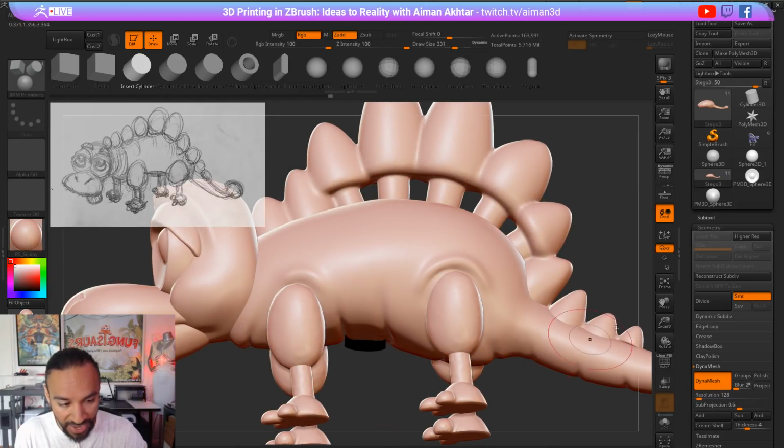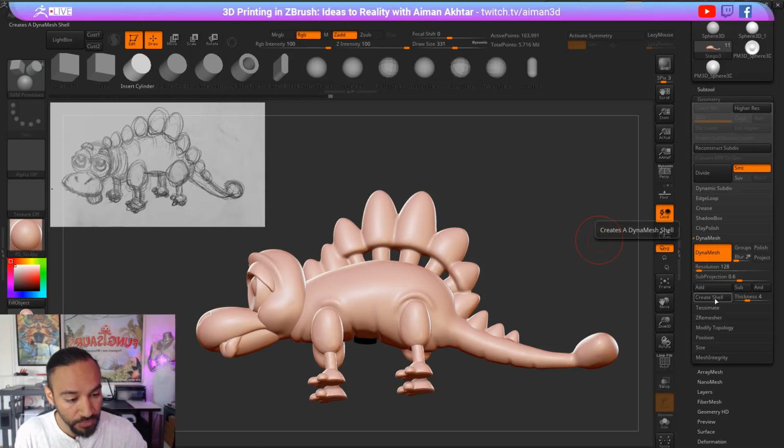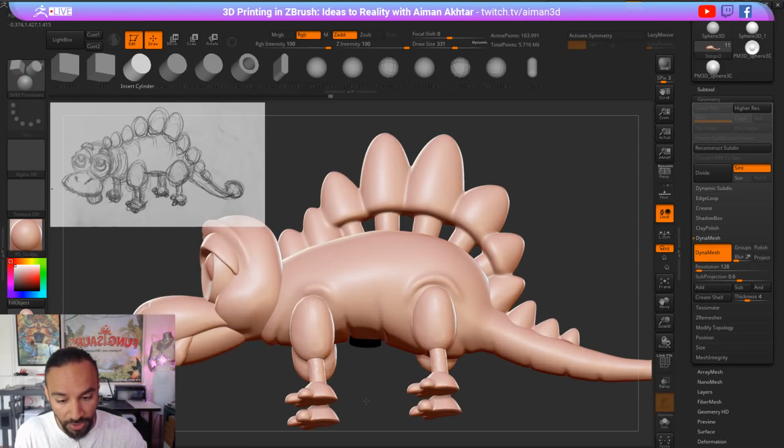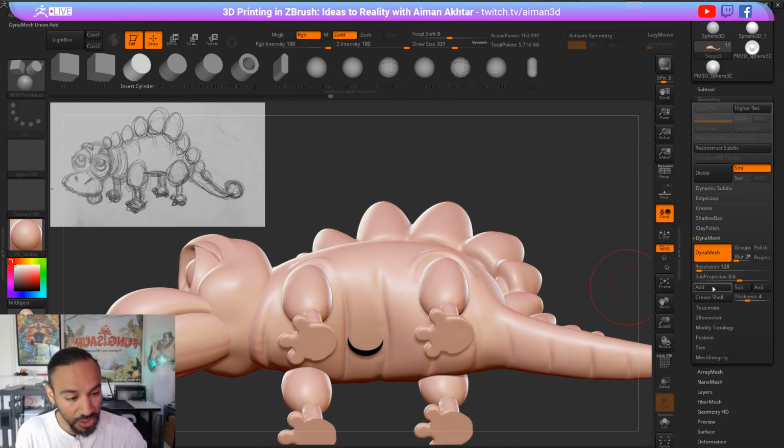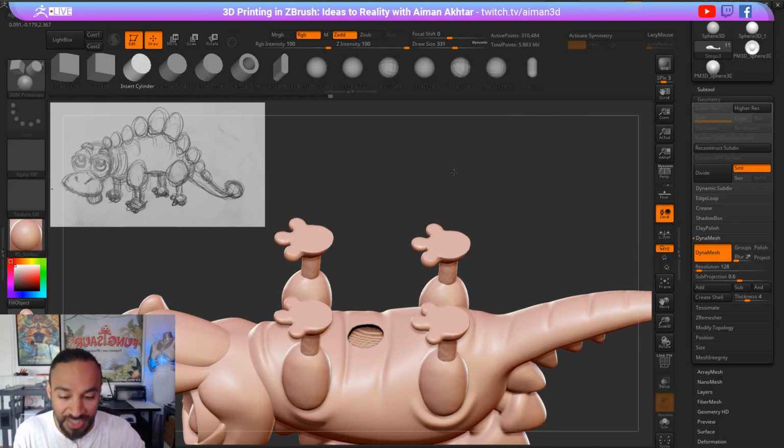I can drop that mask and then I can go to my geometry, create shell. And that's where the thickness comes into play. It's basically going to create a shell based on this negative cylinder primitive that I just inserted. So now let's just click create shell and it'll use the Dynamesh resolution. Click Create Shell, see what happens. There we go. That's it, hollowing in ZBrush, that fast.